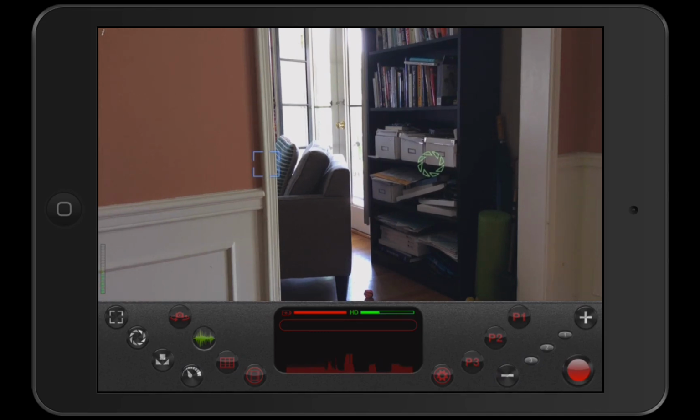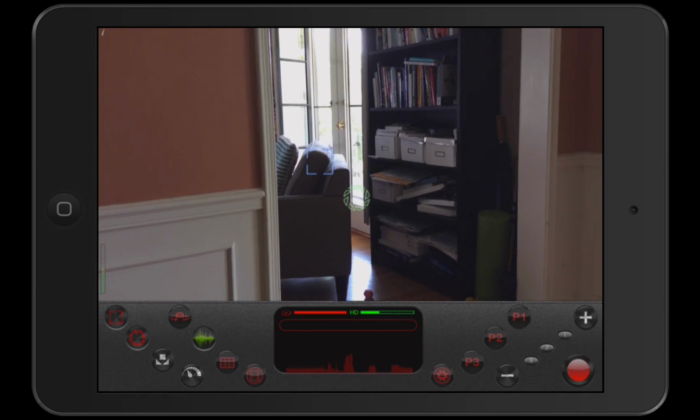So let's lock our focus again. We're going to go here with this little square, and we're going to press the lock, and the exposure is a little blown out there. I want to see a little bit of the green outside, so I'm going to lock that. So that's my exposure today.